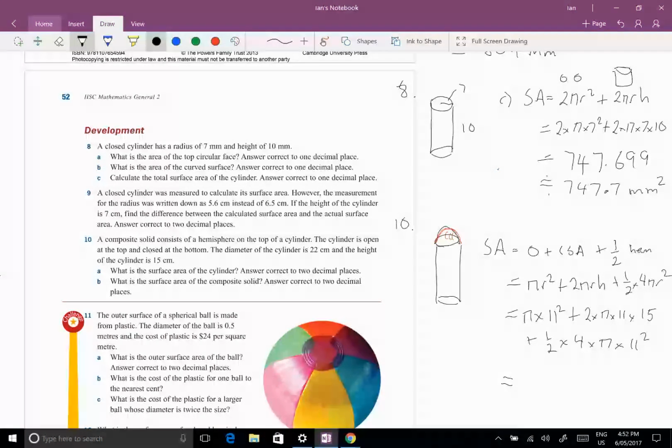And then it's just a matter of putting it into your calculator, making sure you don't press the wrong buttons. But please remember that this bit is the most important bit because it tells the examiner what you've done. So really make sure you show your substitutions. Show your substitutions. And then even if you get this answer wrong, you'll still probably get the majority, if not all of the marks.